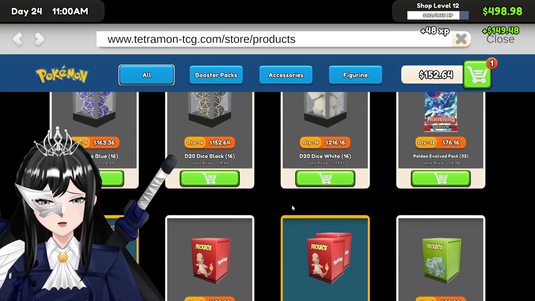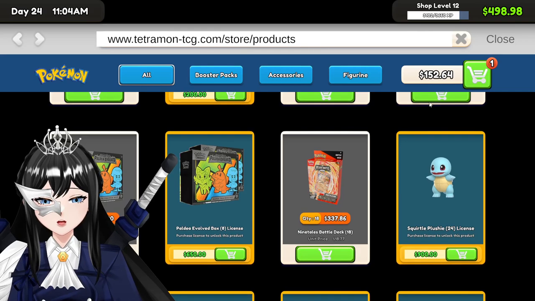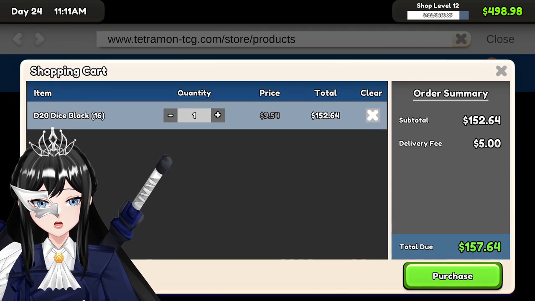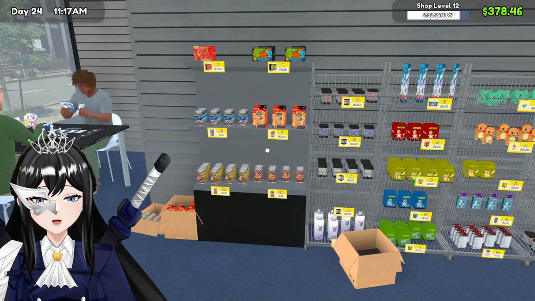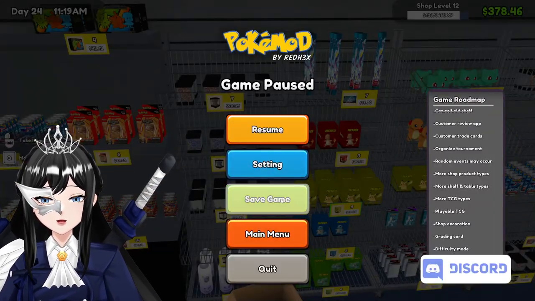And so, yeah, our next goal will be these plushies and the collection book. So yeah, I think we'll end it there, folks. Bye.